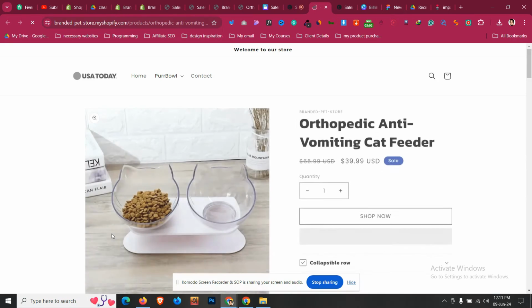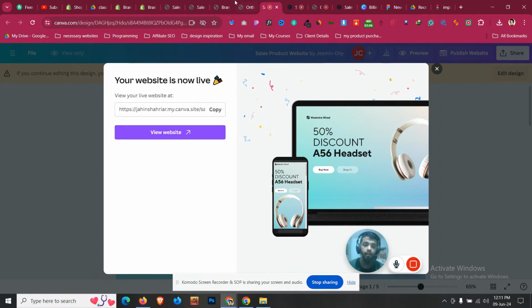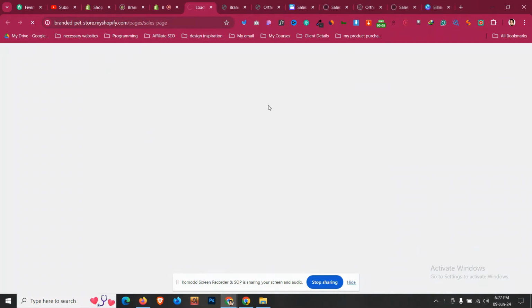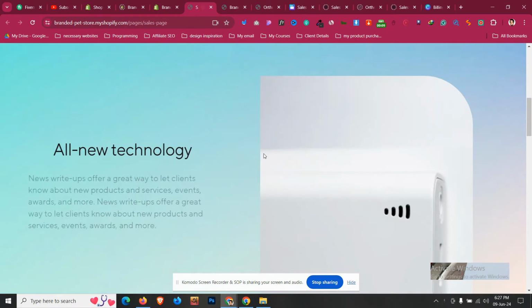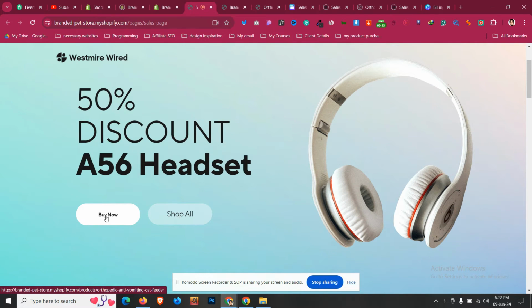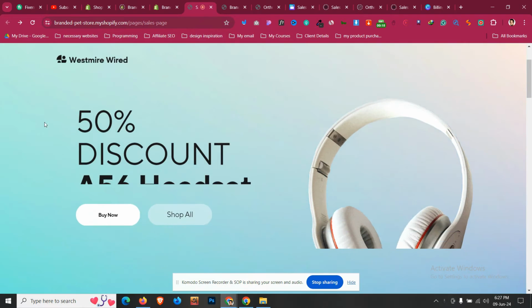It was perfect in the website, but it is not working well in this Canvify. If we find the broken issue, all we need to do is to refresh our page. For me, after some minutes, it got okay. So now you can see it is perfectly showing us the layout, and also the linking in the text is working perfectly. If I click on it, it is redirecting me to my product page.